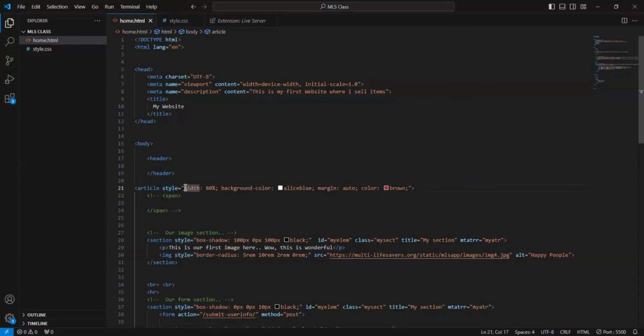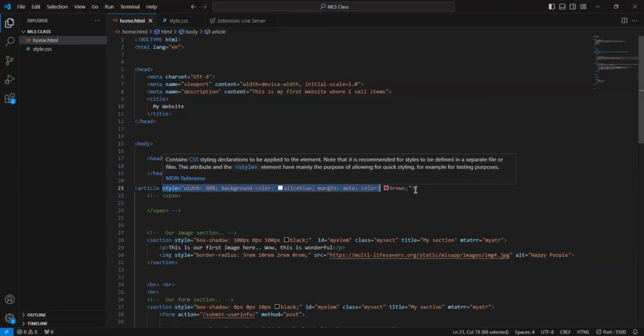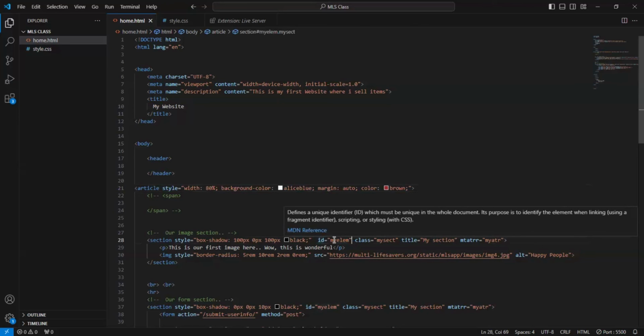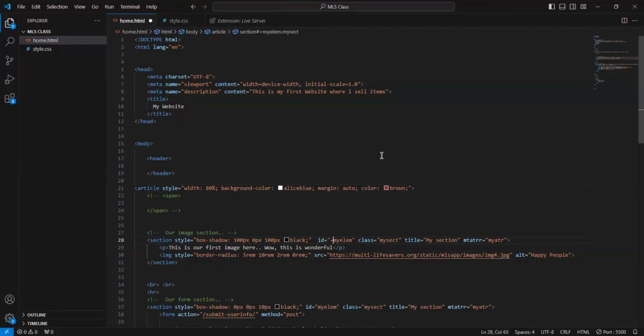Even if it's one, you have to cover it in a quotation mark to tell that this style is equal to all of this here. So any HTML attribute you have with equal to must have a quotation mark. This is the attribute, equals to, and this is the value. So you hold those values with quotation marks. You can use single quotes, not only double quotes.